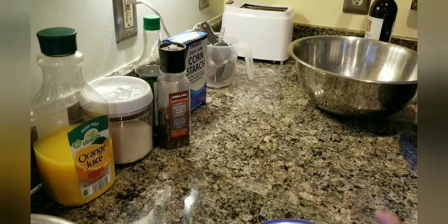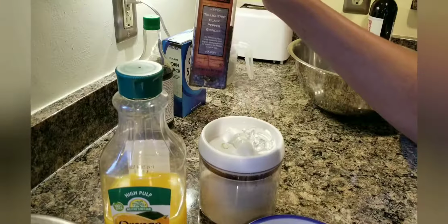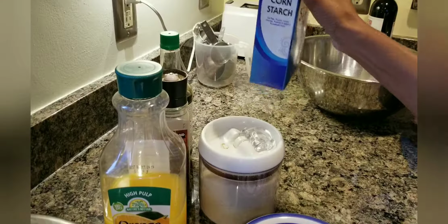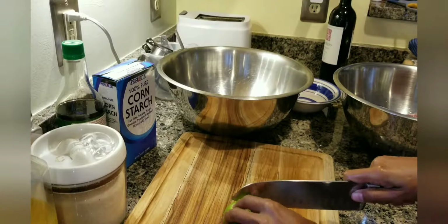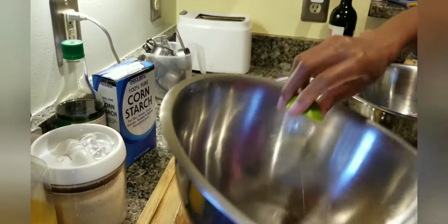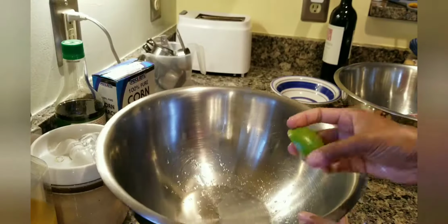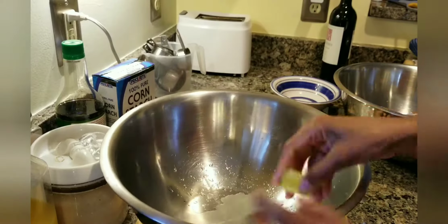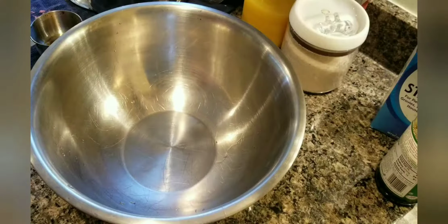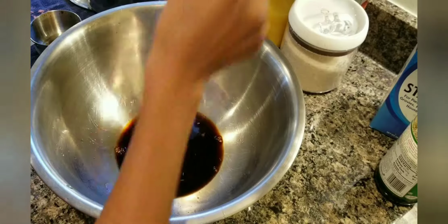And we're gonna use lime juice, orange juice, sugar, fresh black pepper, soy sauce, and cornstarch. Half cup of soy sauce and half cup of orange juice.